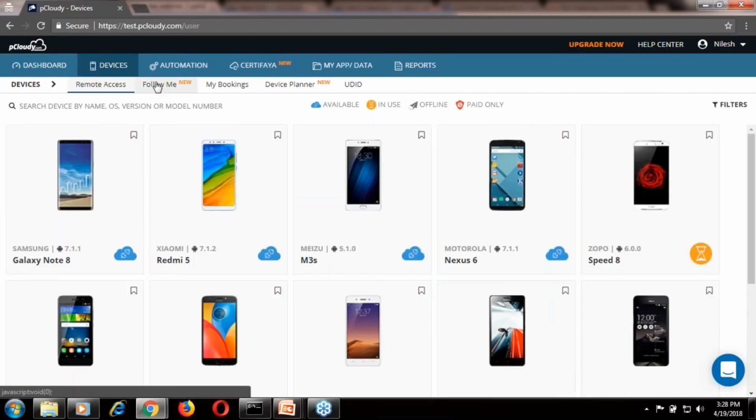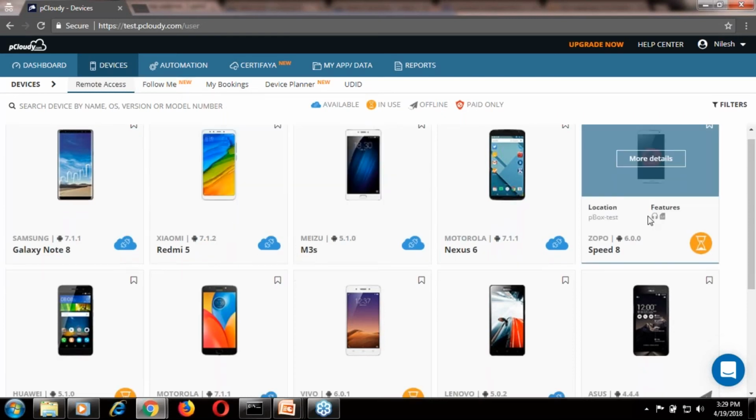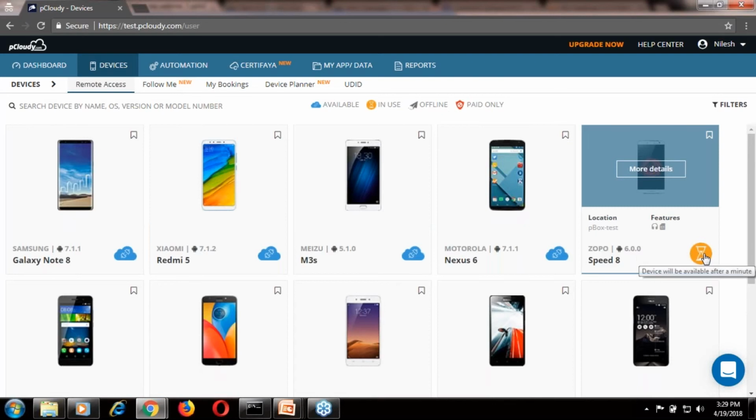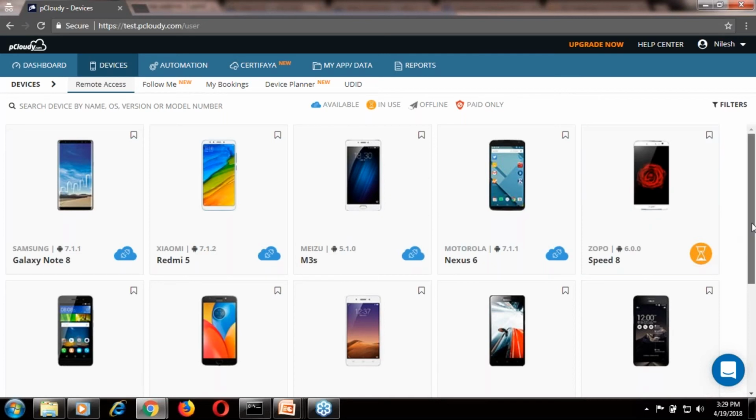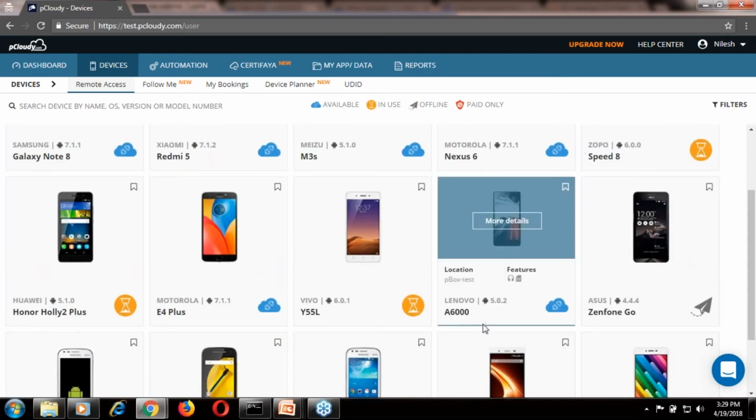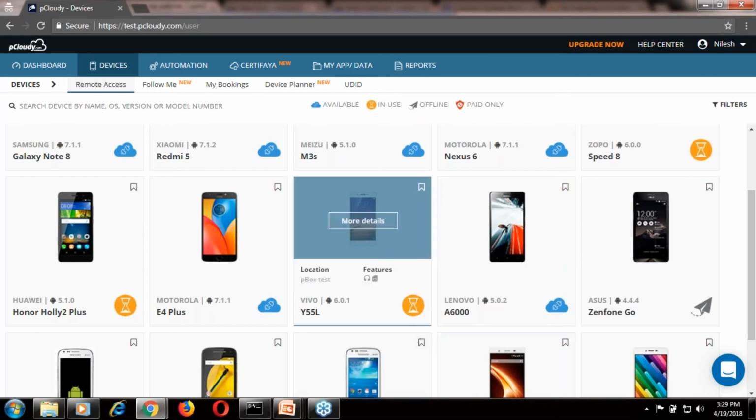By the way, one thing, since we have hit this particular situation, you can see when I actually release the devices, this is the device which we have chosen, which is Zopo, right? It says the device will be available after a minute. So we have a cleanup process. Whatever applications you are installing on the device will get cleaned up. The device will be rebooted after your testing is done, so that all the device resources get nullified, or it is reset back to the normal factory conditions, and then only the device will be available here for us to start the testing, right?